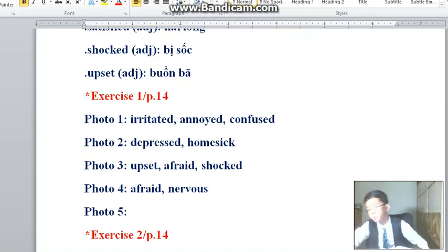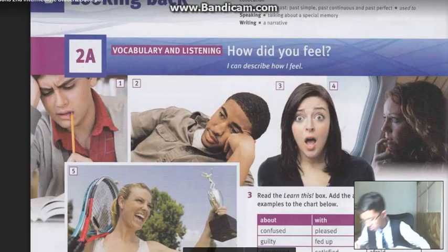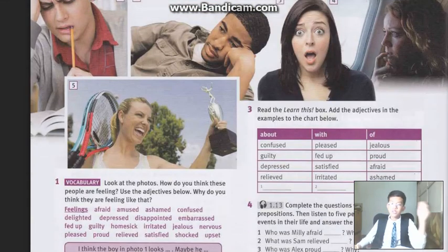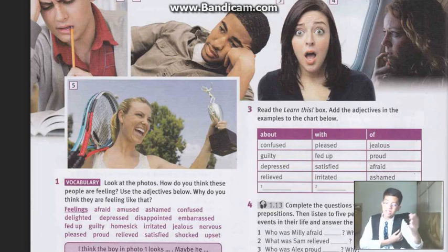With photo 5, it shows you a woman holding a cup, a trophy. A trophy like for badminton. Yes, she's playing badminton because I saw the racket. And a trophy like she has won the badminton competition. And she feels really satisfied, yes, with the result, with the trophy. Also, she feels really delighted and pleased.